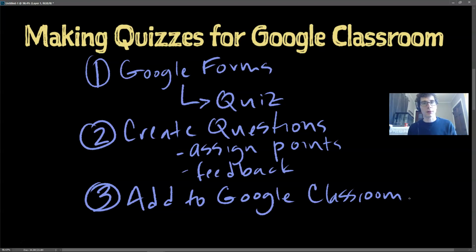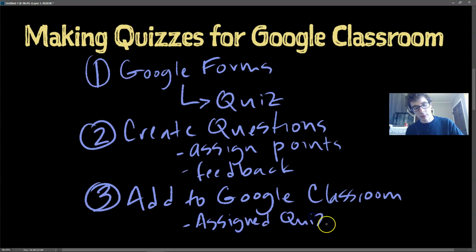And then you also can have Google Classroom grade it for you and put it into the gradebook right away. You do have to click one button that I'll show you in a second. So we're going to create it as an assigned quiz. And then I'll show you how to collect responses.